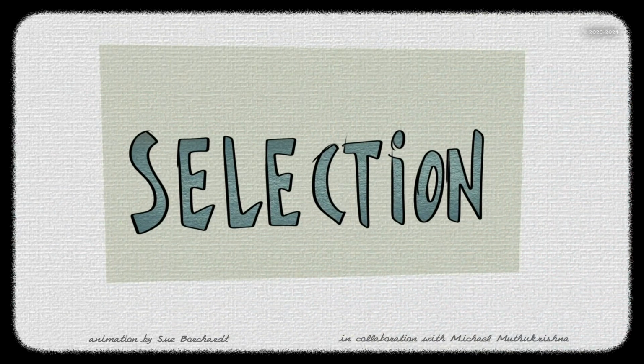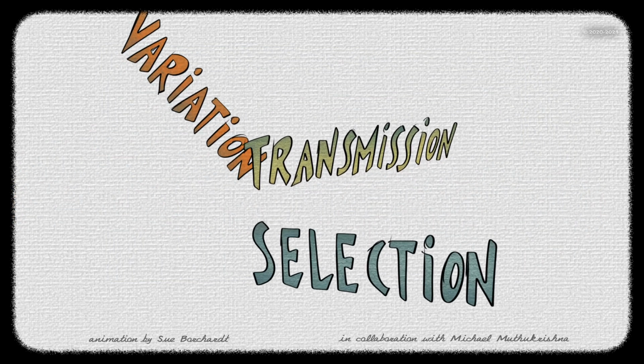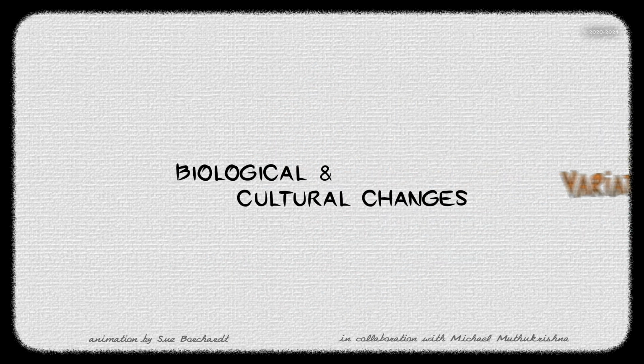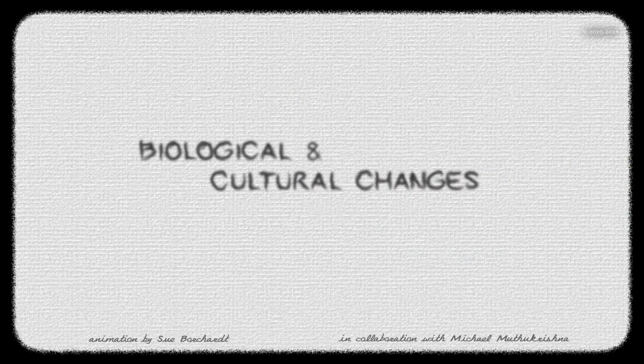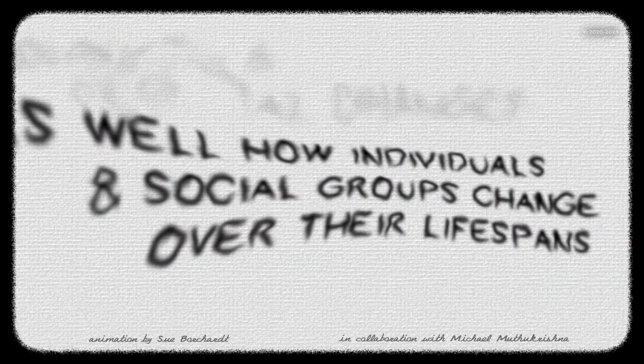Which things are which is the result of all the rich and varied ways that organisms, environments, and resources are affecting one another. The results can be bundled together under the label selection. These 3 aspects of evolutionary change form a kind of meta-pattern, one that describes not only biological and cultural changes over long timescales, but also the ways individuals and social groups change and grow over their lifespans.